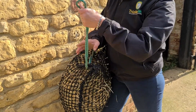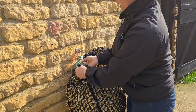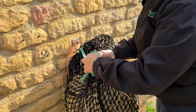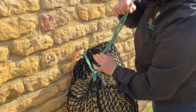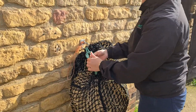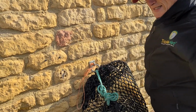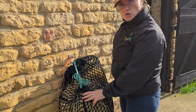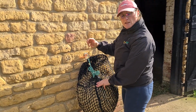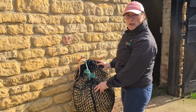Then we're going to pull it up like this, and then what I like to do is tie a standard slip knot, and then my rope goes back through. You can leave it like that if you want to. I prefer to get rid of this loose end by threading it through and pulling it down, and that's a safely secured Trickle Net. As I say again, you know your horse best; if you want to be safer, put it on the baling string. But that's how I would tie a Trickle Net every day.